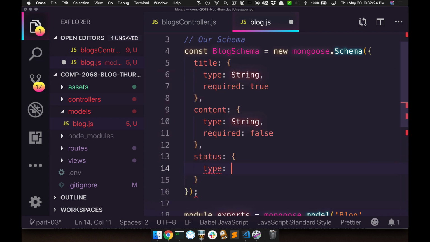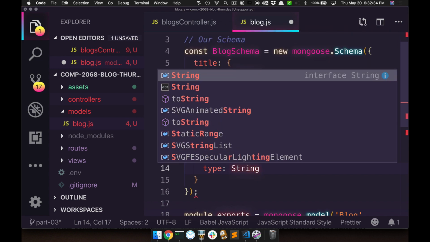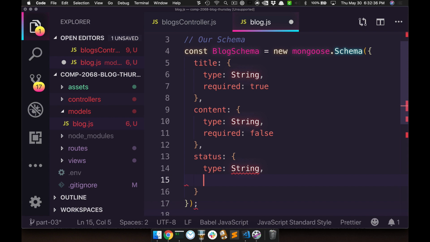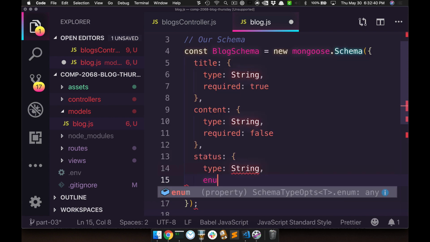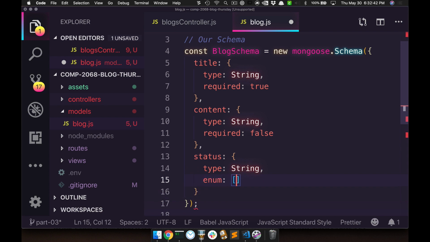However, type works kind of differently. It's more like when you in Java decide to define an array and you have to state its data type. That's more what type works like in this scenario. So first we say type string, which defines what the array is going to be populated with. Then we say enum, and we give it an array of values that are plausible.